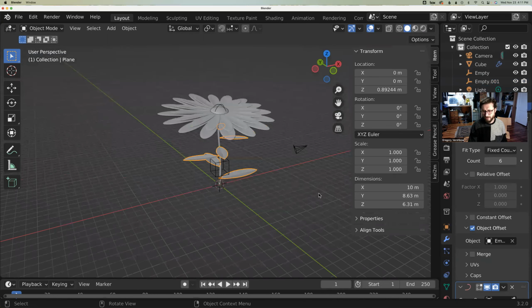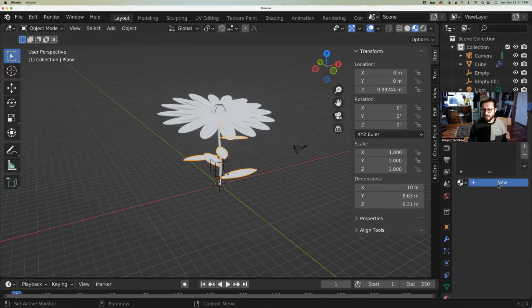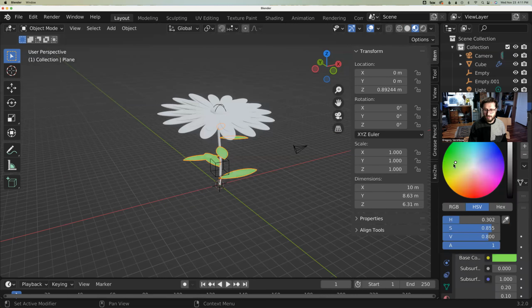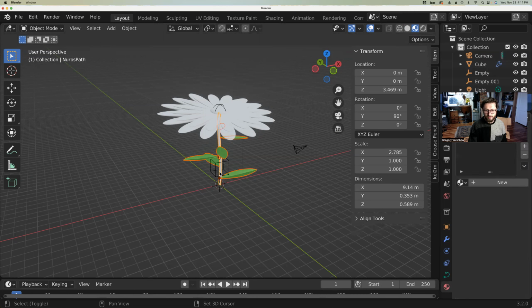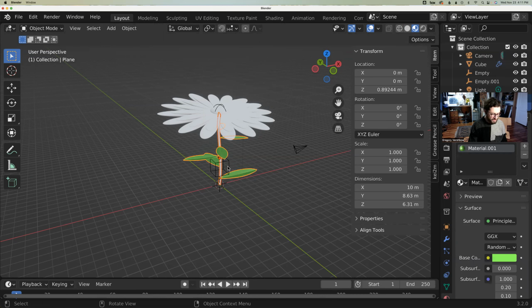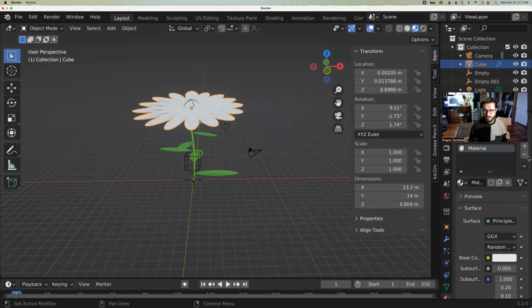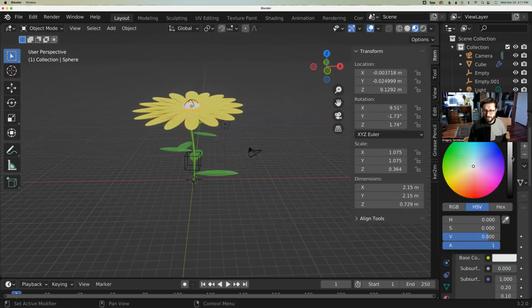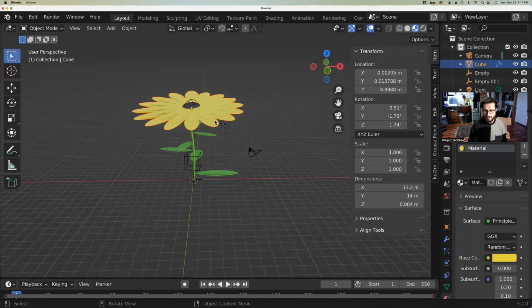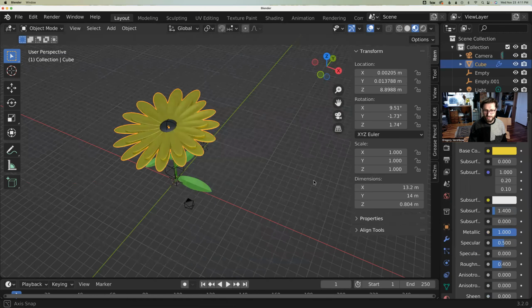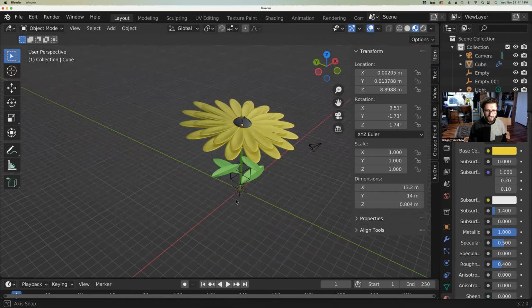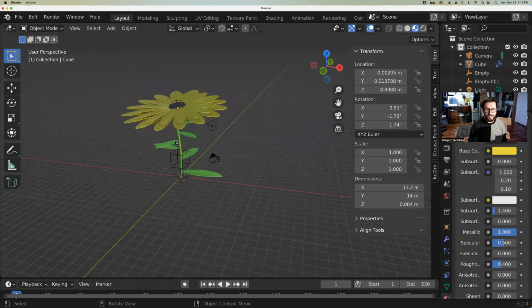So anyway, there you have it. Aside from colors, which you can quickly add, you can add some green petals and making it metallic for no reason. And select the petals and the stem and press Command L, link materials. Make the petals yellow, maybe. Make the interior kind of black. No reason, I'm going to make the petals metallic, because I think they just look a little better for this kind of low res effect, low poly effect. And yeah, there you have it, a very basic flower using arrays and empties.